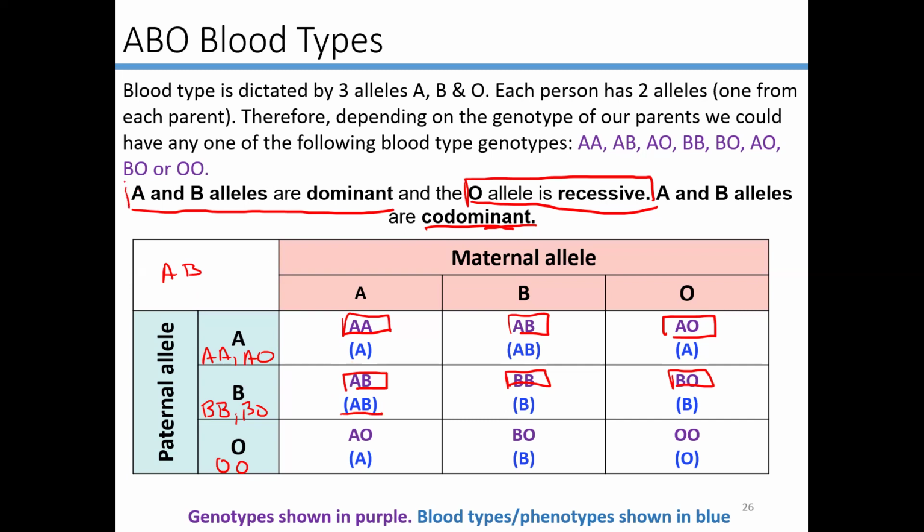So because the alleles A and B are both dominant over O, these would be the ways to get that. To get A, it'd be AA, homozygous dominant, or AO, heterozygous. To get B, it'd be BB, homozygous dominant, or BO, heterozygous. In order to get O, you would need both recessives, OO. And in order to get blood type AB, you would need both A and B, and since they're both dominant, both of them are going to show because they are codominant. So in this case, the genotype would be AB.